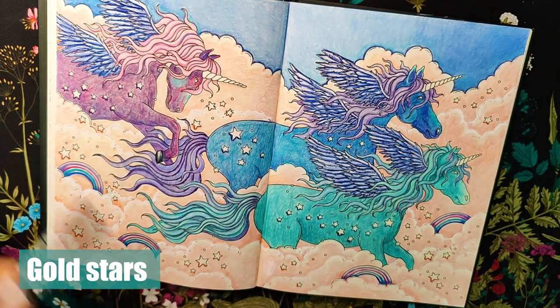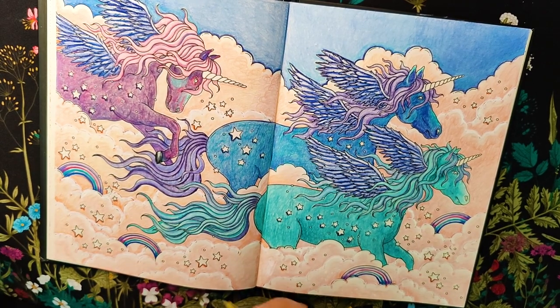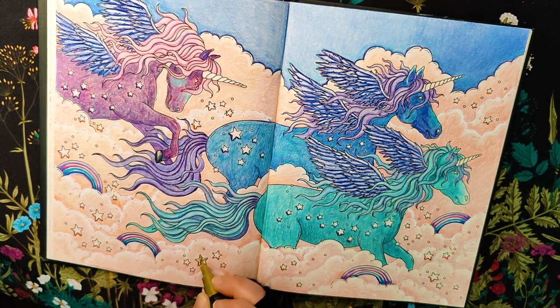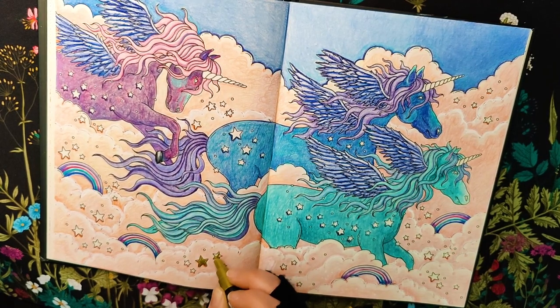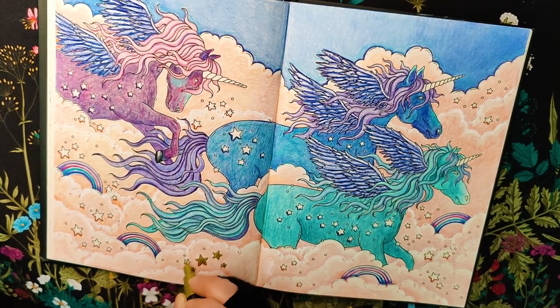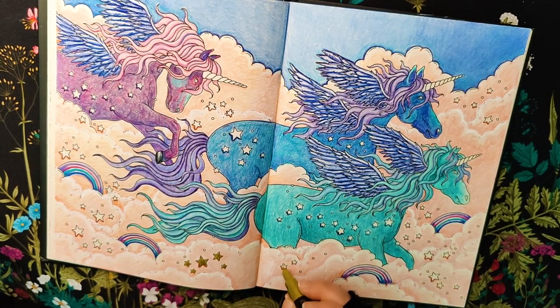Okay, let's see if we can make a little magic with the gold — kind of never done this before, I'm kind of scared, but let's do it. The stars were requested to color in, so I think I would have left them white, but this was requested. Wow, they're coming alive aren't they — this is such a beautiful illustration. I can only hope that I bring it to life in a worthy way.